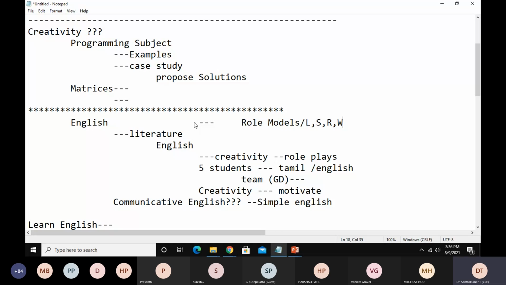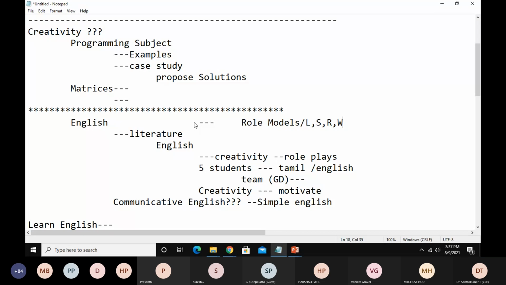Till now, we are conditioned to think in our own regional language. And many a time students have one thing in their mind, and then they speak different things. So there is a difference between what they think and what they speak. It is only because we don't have a habit to process thought in that particular language. So it becomes very important for us to make a habit of processing thought in English, and we can do that by practicing English through LSRW.